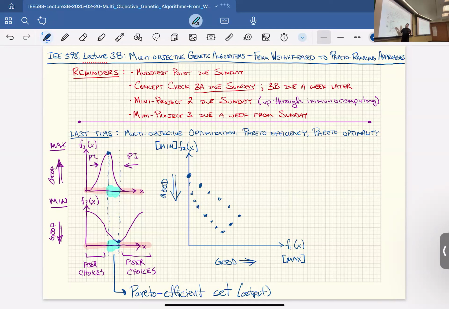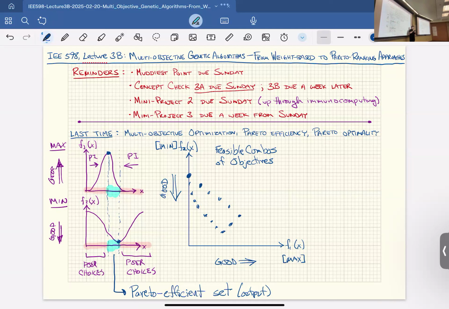But if this was multivariate, if I had an x1 and x2, so this is a vector here, then this might fill out that whole space. So you could start getting larger shapes here. But the point is, these are all of the feasible combinations of objectives. And so when we look at this in objective space, we need to say, well, which one of these are we, where are we happiest in this space?